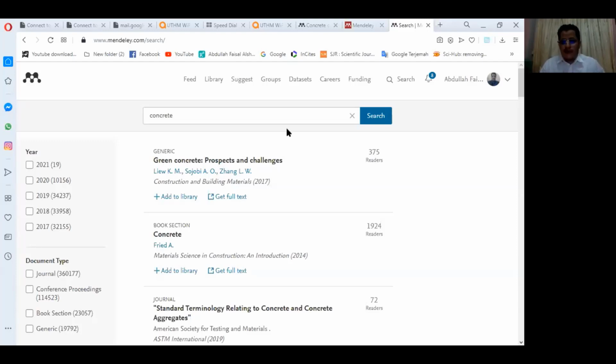So if I search now in the database, you just click here, search in your account. It will appear here, and they will give you three choices. You are searching for articles or papers, or people, or groups. If you are searching for papers, as we start now, you just click the keyword that you want. For example, I click here concrete.